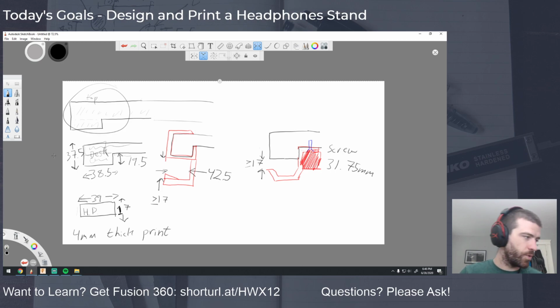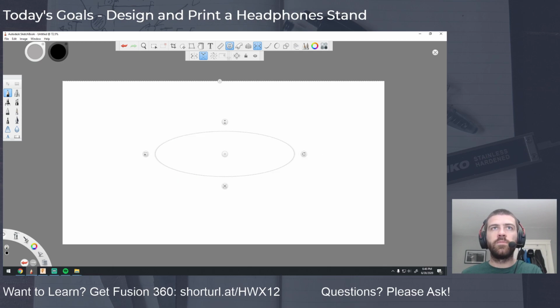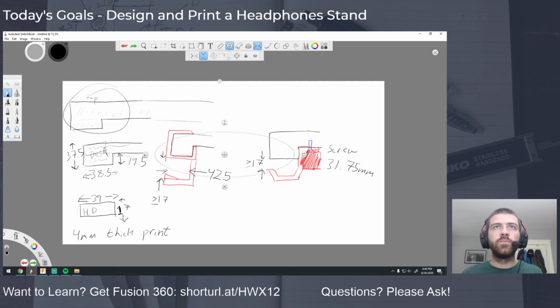I'm just staring at the screws that are in front of me, and I don't know which one to pick. I think I'm gonna go with the smaller ones. So these guys, they'll go into the wood about 9 millimeters. Ooh, I keep clicking things and I don't know. There we go. Okay. So if I can draw a straight line, I can't not draw a straight line. There we go. 9 millimeters. So we don't need all of that.